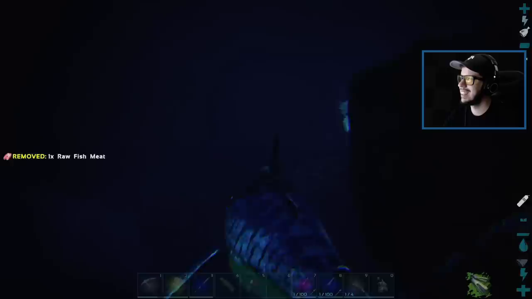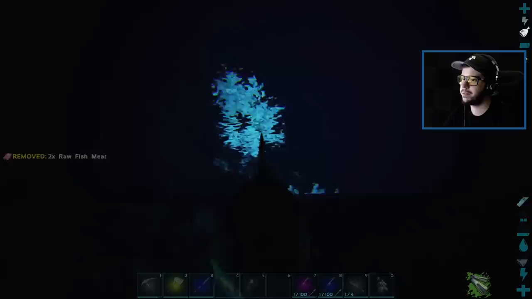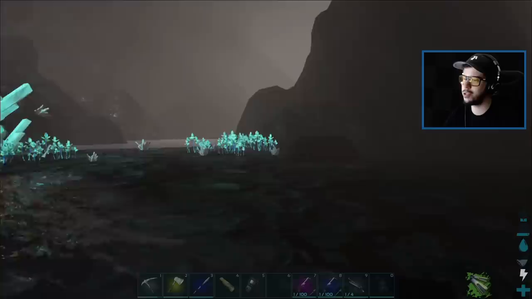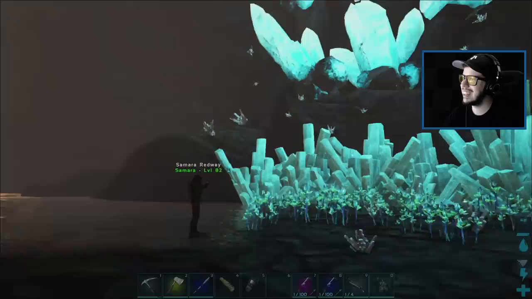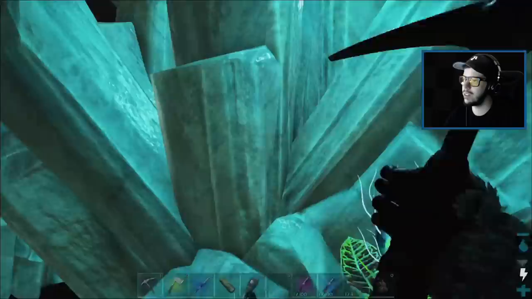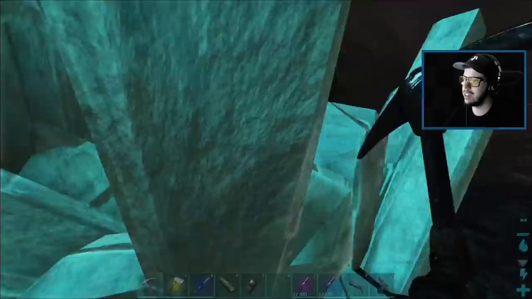This looks so cool. Let's park our guys over here. All right, let's hop off. Oh my gosh, look at the crystals. This is like your dream in real life. Okay, wait. I'm taking my scuba suit off. Can we pick this? I don't think you can. I think you can knock the crystals out. Okay, wait, no, you can't. That was a shame. There's little crystals, though. You can get the little crystals.